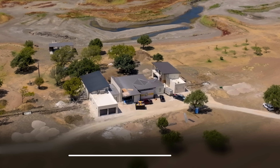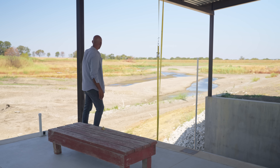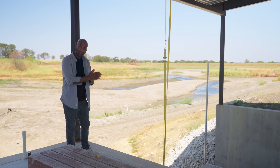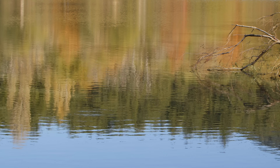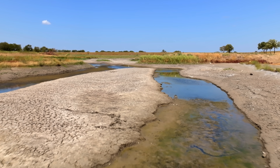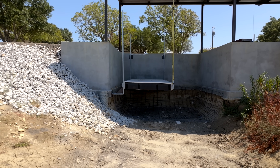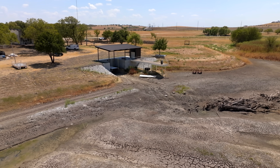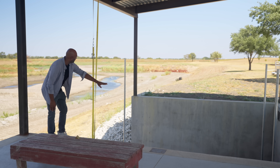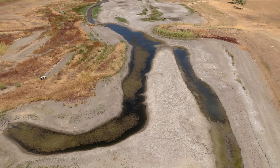We're here in Moody, Texas at this beautiful custom home, and we're going to show you the Powerwalls and the Tesla solar roof in a second. But I wanted to show you this behind me — this lake is a reservoir for overflow. When it rains heavily here, this will be completely full. The owner just told me it's only been this low maybe once before in the last 30 years that he's owned this property. There's a little dry dock built on rail so it'll raise up. Eventually when it does rain later this year — it is an El Niño year — this water level will be pretty much about one foot below where we're standing. That is the severity of how much water, rain, drought, and weather can happen here.